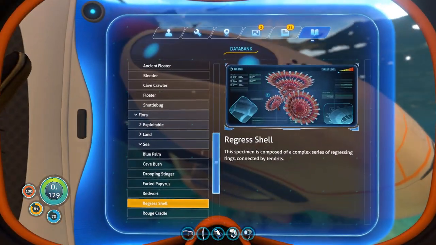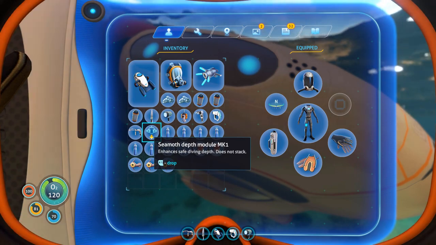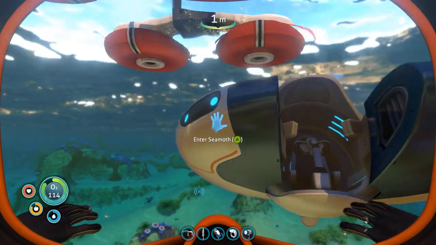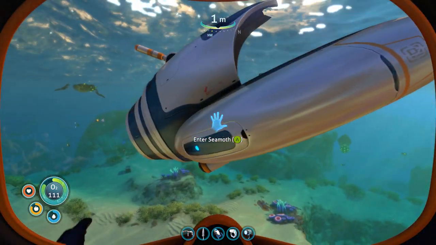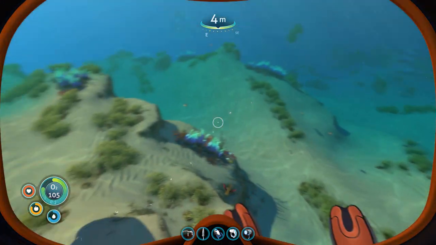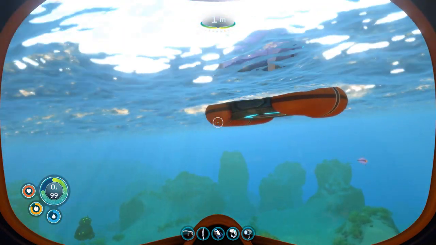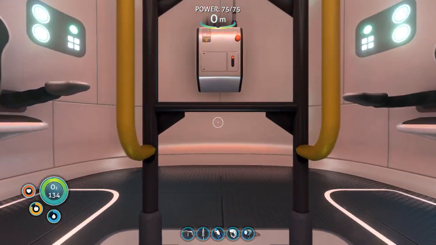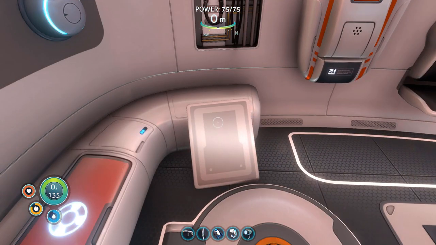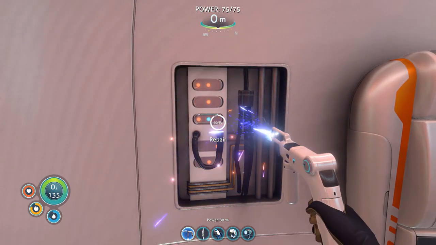All right, Seamoth. Reveal your secrets to me. How do I put this mod on you? Depth module mark one. I hope I don't have to have a bay or something, like an actual facility to make that work. I don't know. But that's going to be kind of crucial in figuring that out. Let's go back up in here for the moment. I'll take a look at what I can take, a kit. Oh, use repair tool. Look, I broke this when I bumped into the ship.